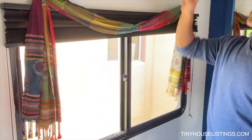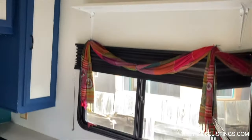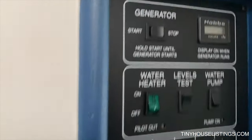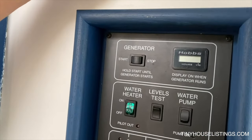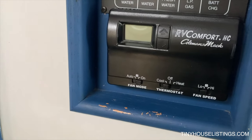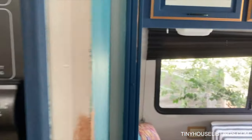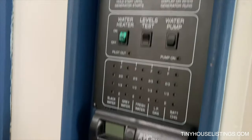There's a little above-storage here, and those are the features of this 31-foot Winnebago tiny home that we've nicknamed the Arc. This panel shows the slide-out, which is open right now to increase the width — you pull it back in when driving. The panel also indicates water levels and gas, and you can control the air conditioning and heat from here as well.